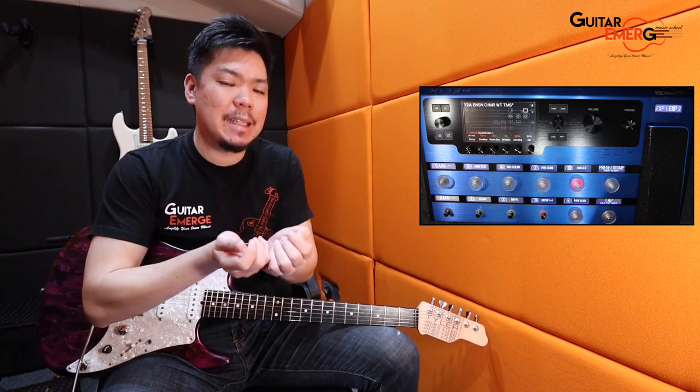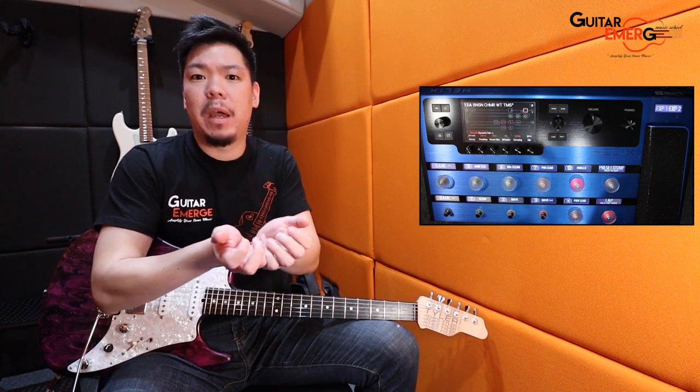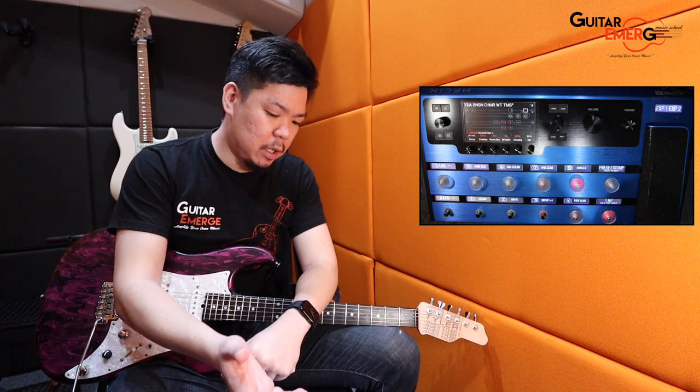If you purchase both the patches, I believe there are a lot of valuable lessons that you can pick up. So don't just buy the patch and then just use it without understanding. I think it's good to go in and see how parameters are being set, what delays are being used, what modulation is selected, why this drive is selected, what kind of characteristics the drive is providing. All these are good lessons so that you will be able to tweak your sound as the sound man requires. So if the sound man says, I need a little bit more highs, you know what to do. I need a little bit more drive, you know what settings to change.